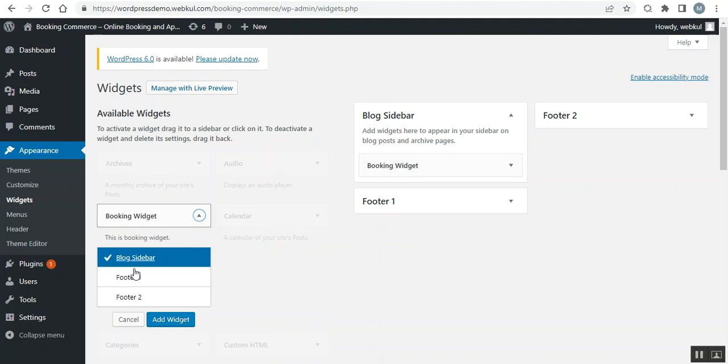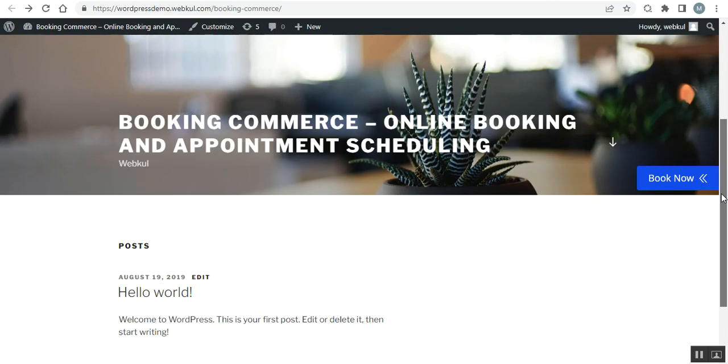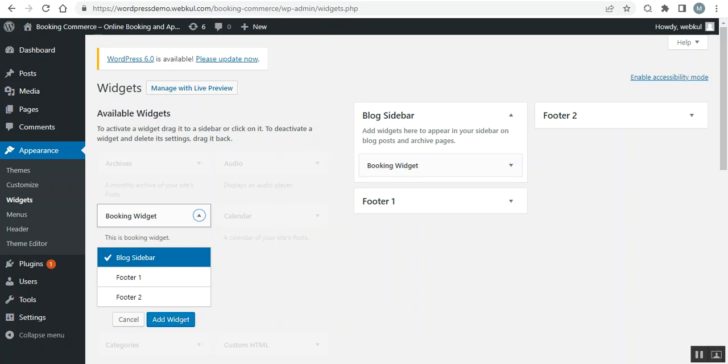You can select the booking widget for the blog sidebar or footer 2 as per your requirement. We have set it to the blog sidebar, so that's why this one is visible on the sidebar on the right hand side at the WordPress front end.